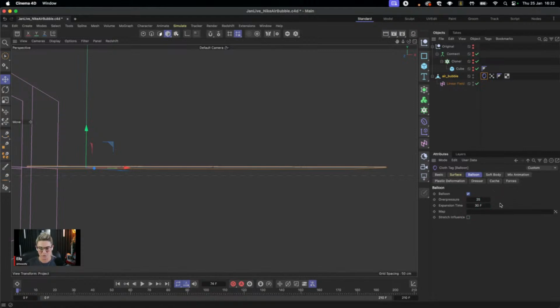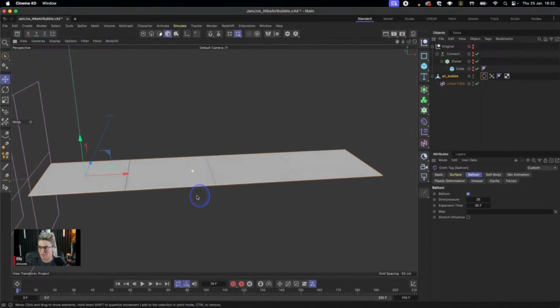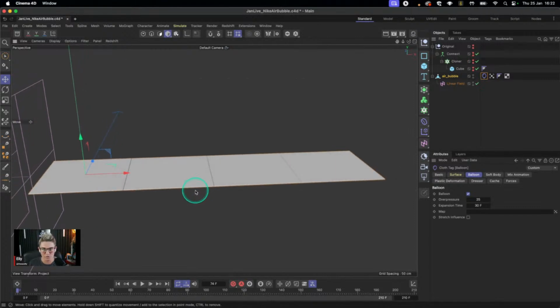If everything happens too quickly, then we can get issues and collisions, and we can get some things that we don't want to see. And so this is okay. We're getting the inflation. Cool. The expansion time is fine for now. But what we want is we set up that vertex map to control the inflation.